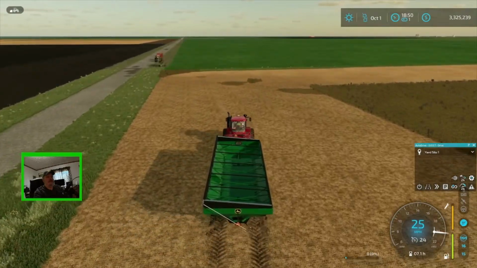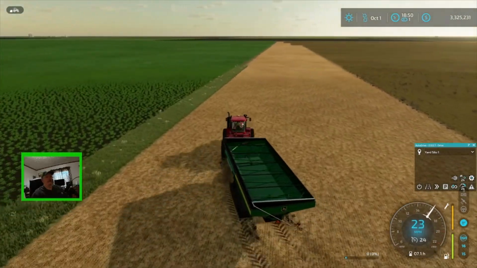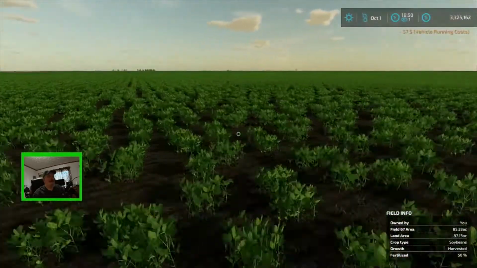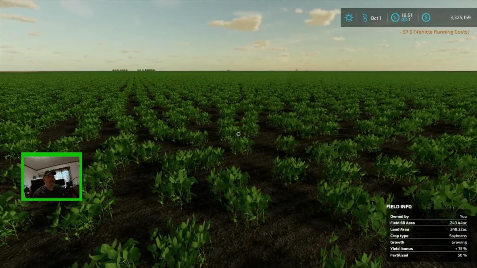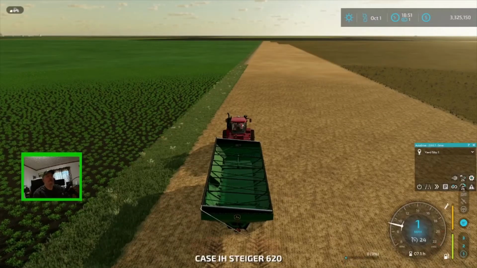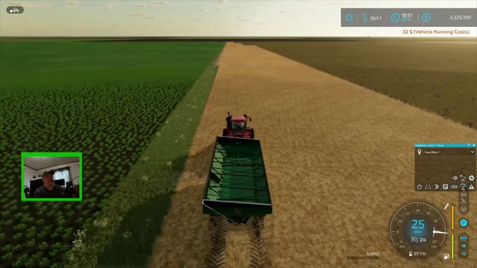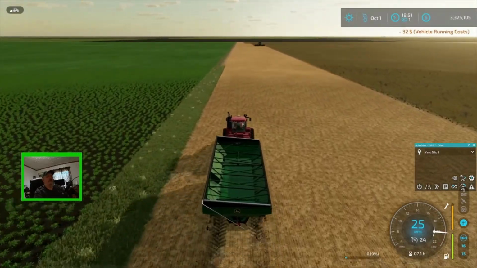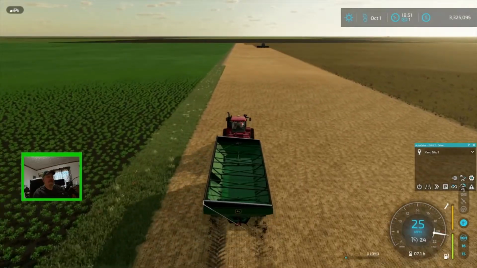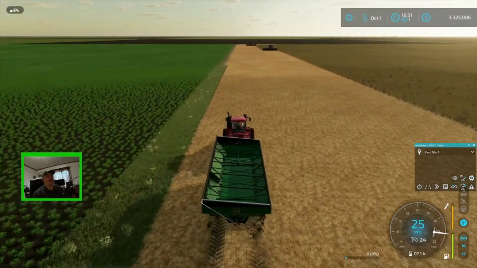Now, the field in front of us, that green field, that's soybeans also, but it's a poorly planted field. We can jump out and look. 75% yield bonus, 50% fertilizer. So I think what we're going to do is plow these two fields together once we get these soybeans off here, and we're just going to make another 320-acre field. We'll get to keep our fertilizer state on that field.